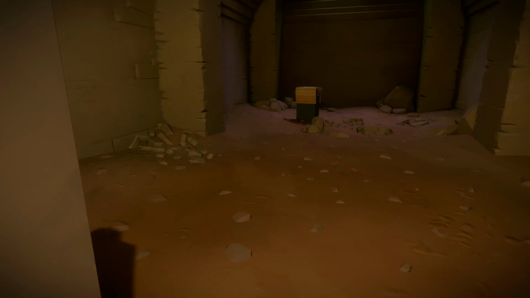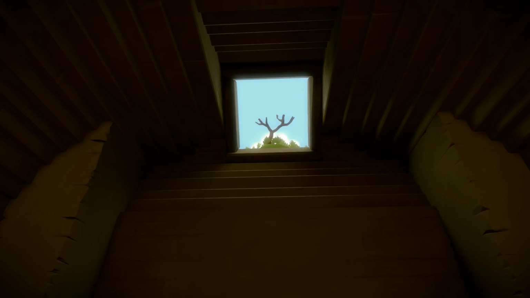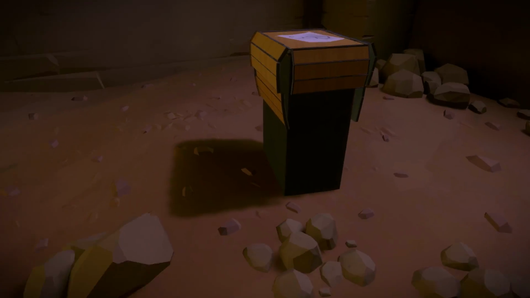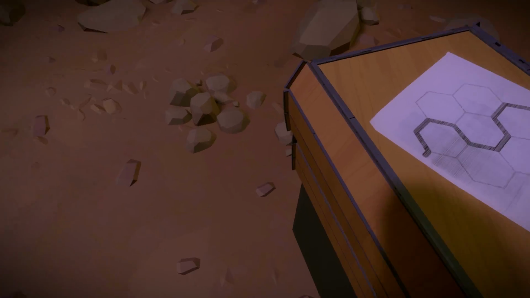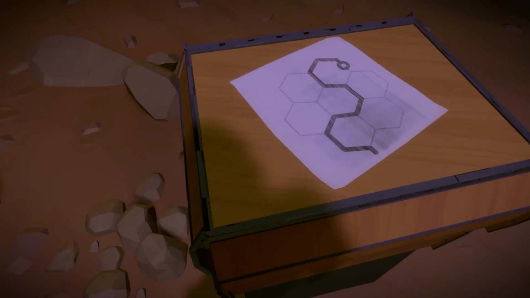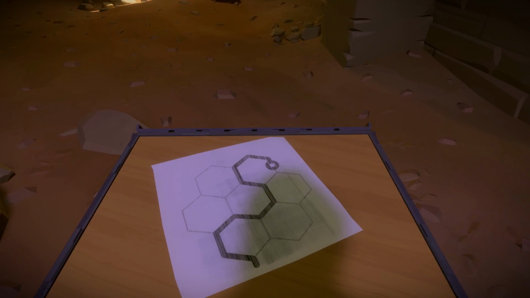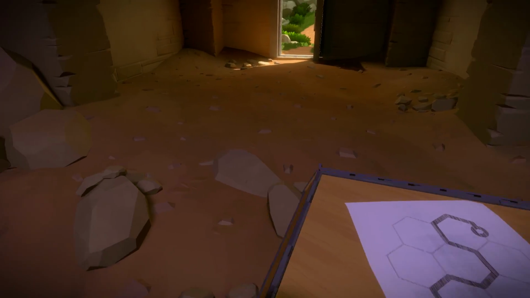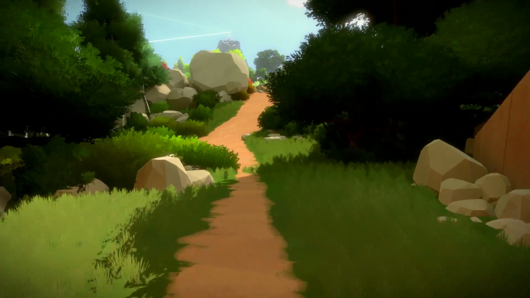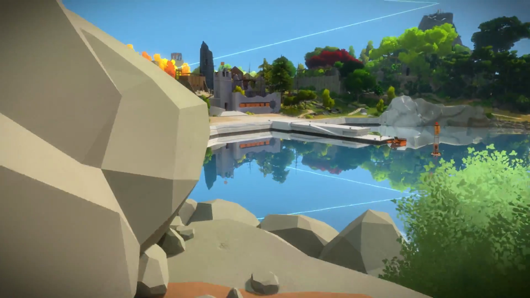Okay? That's pretty easy. What was in here was a nice view of a tree, which we don't really know what that is yet. That's fine. And then there was this box that we opened with a very, very simple puzzle where we just had to draw a straight line. And I activated this. Now, this, if you remember, is something that happens in the cinema downstairs in the windmill. So, if we head over to the windmill now, I will show you what happened when we put that into the hexagon pattern by the windmill.